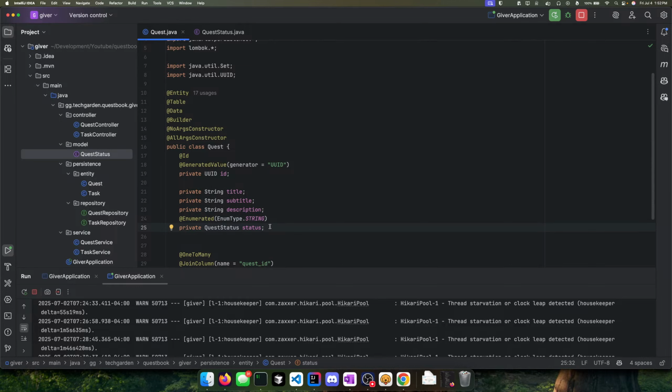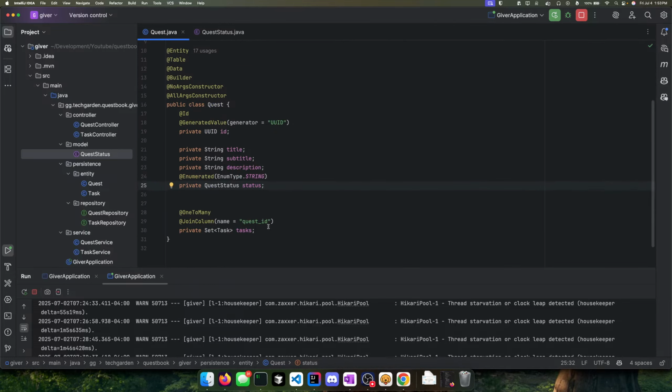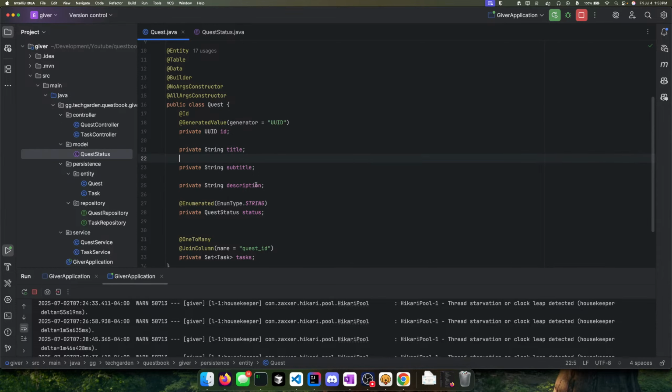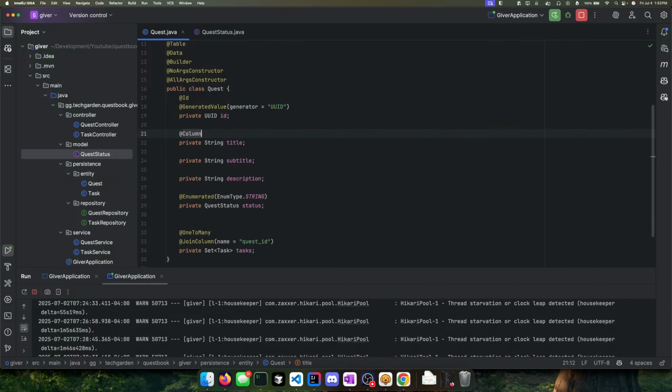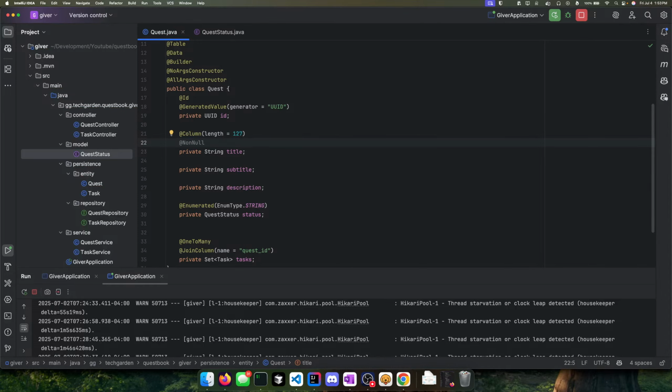Cool. Should add some space between these. Should we limit the columns just in case? Column 255 seems a little bit long. Let's do 127. How long is that?